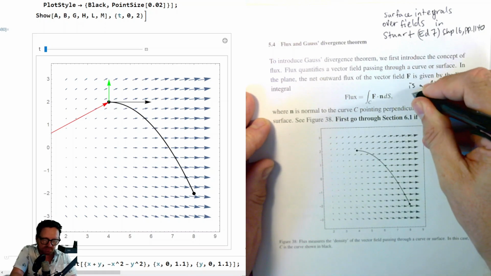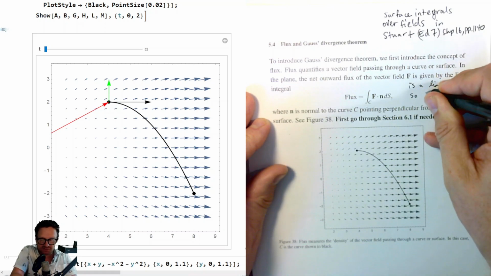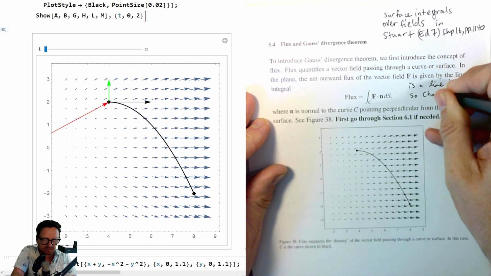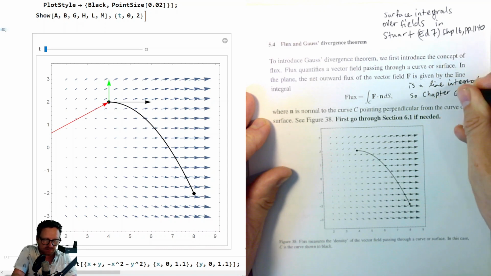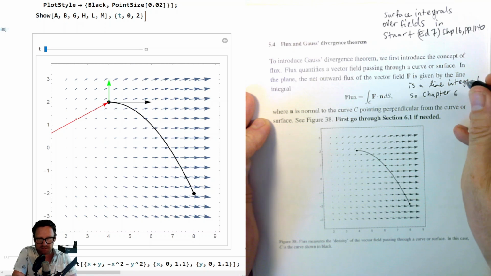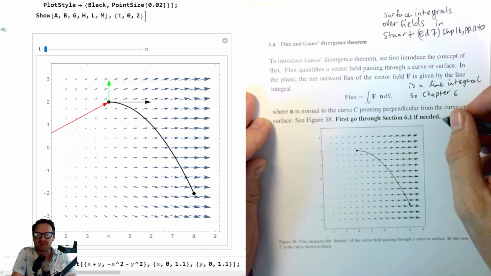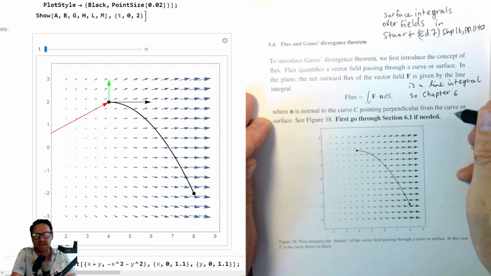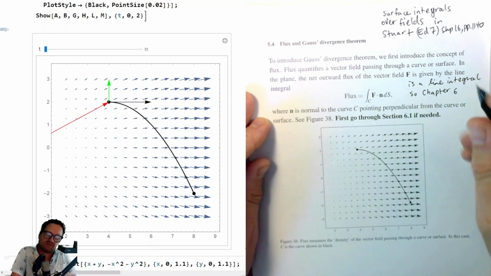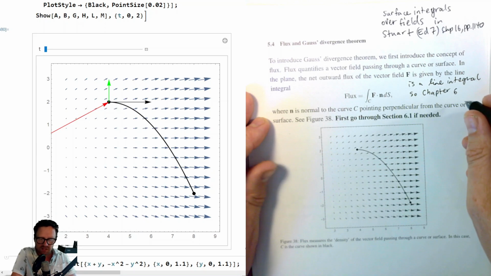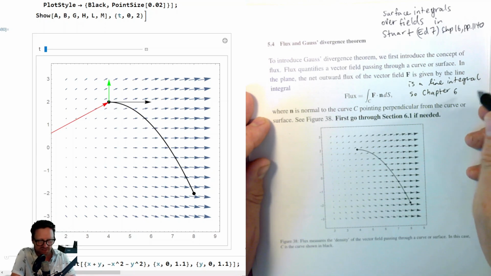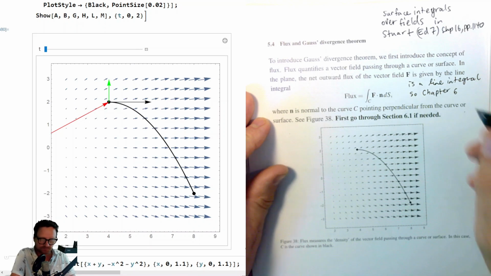And so section 6, or chapter 6, in particular, I think towards the middle or end of chapter 6, but parameterization is in the beginning of it. We've already done a few examples of parameterization of lines and even planes, so it shouldn't be terribly foreign.